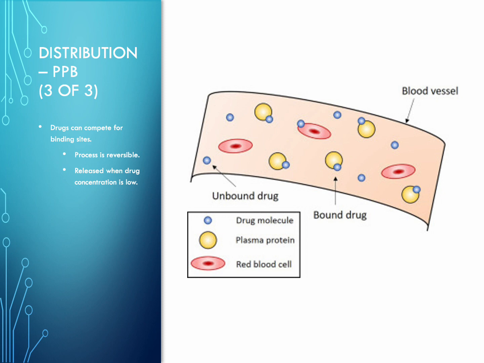So let's talk about the example that the book gives. The book gives the example of a patient taking warfarin, and warfarin is a medication that thins the blood. It is an anticoagulant. Warfarin is also considered a highly bound drug molecule. Remember, this means that the majority of the drug molecules are going to bind to the proteins, and then there are going to be very few free drug molecules to bind at the site of action at any given time.